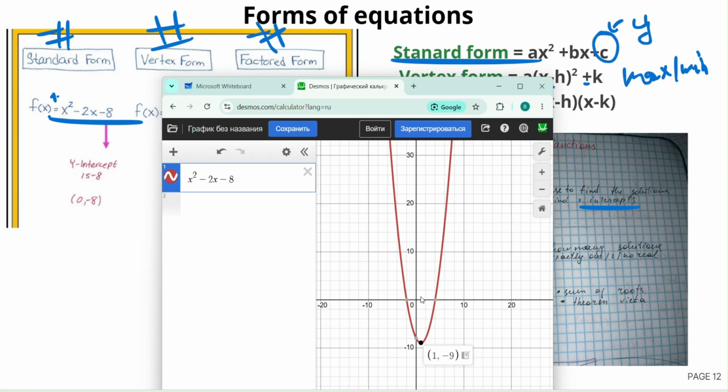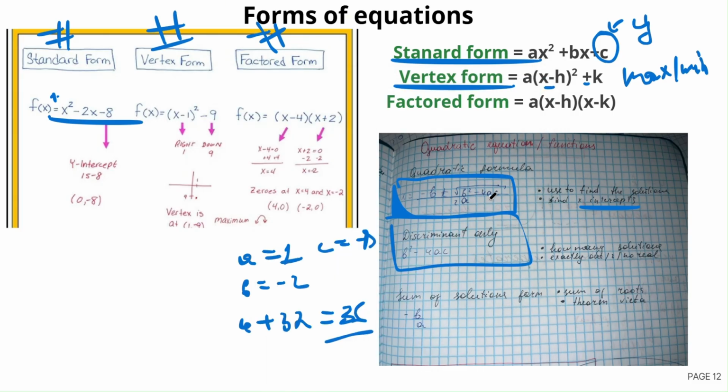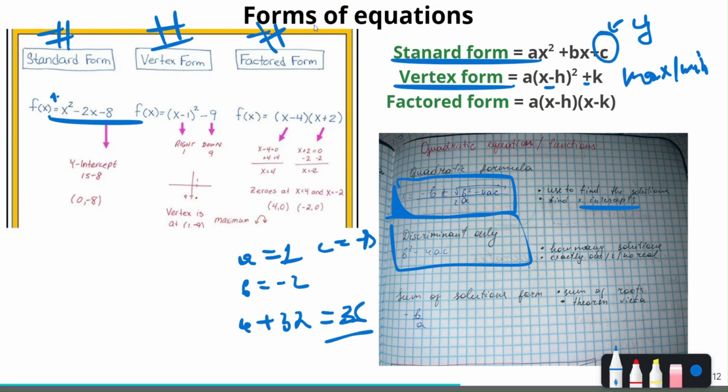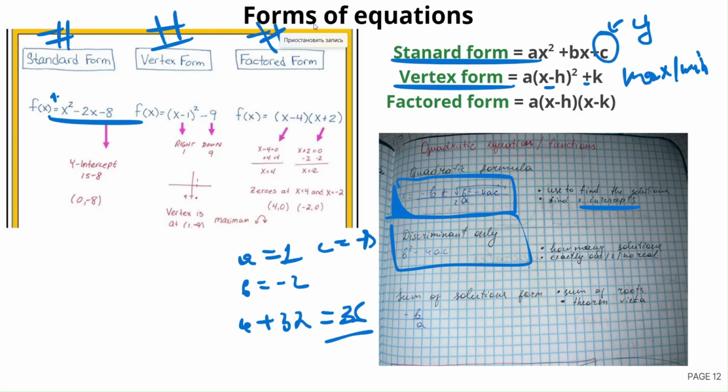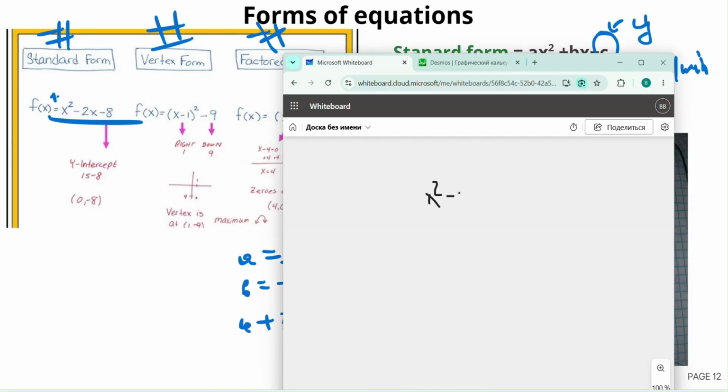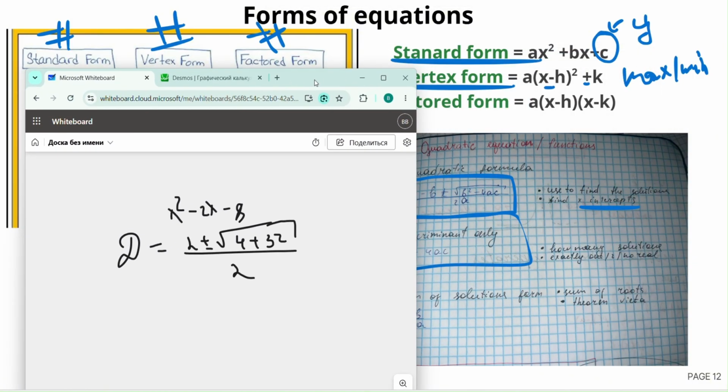So the point is we've got 2 solutions, which means we could also calculate them with this discriminant formula. How, you might want to ask? I'll show you on the whiteboard. Just quickly here, we've got the whiteboard. So let me quickly write it down. To find out the discriminant, we've got to put the values into this formula. I know this formula, so let me put it in. So this will be 2. Why in this way, you might want to ask? All I did was put the values in this formula and write it down.